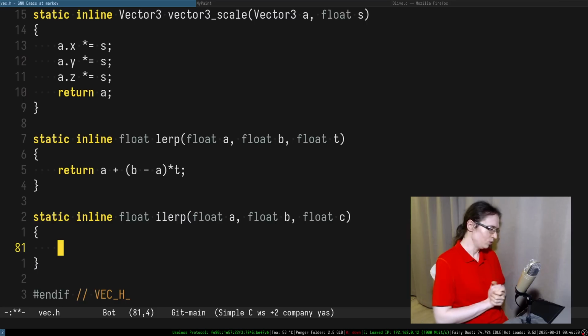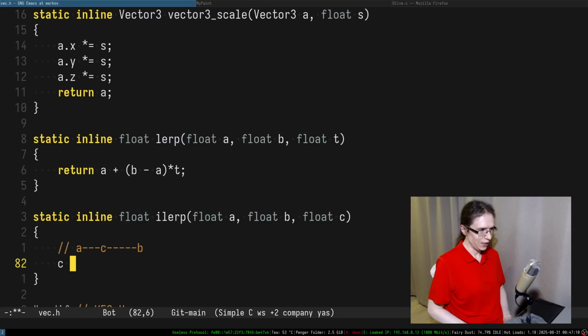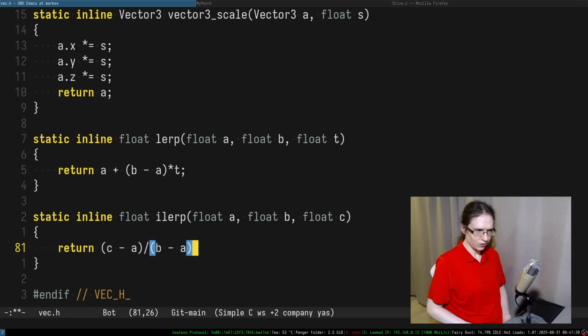So how are we going to be doing all of that? Here is a. c is somewhere here, b is somewhere here. What we have to answer is how much, proportionally, this segment is smaller than the whole segment, which means that we need to take the length of this segment and simply divide it by the length of the whole segment, which is b minus a. And I suppose this is the inverse lerp. Did I do that correctly? I think I did in fact do it correctly. Very simple operation.